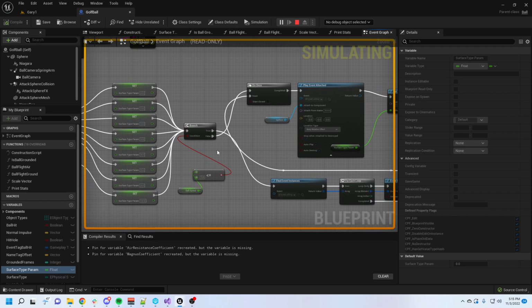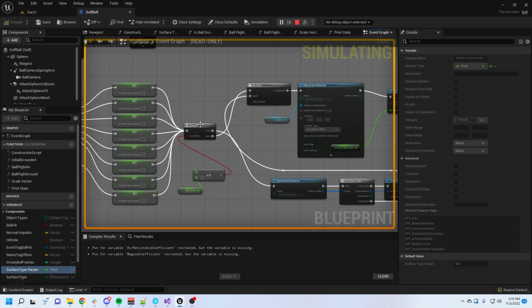And the reason we have a branch is because we needed to find a way to stop the ball from rolling, since it's a looping sound, but it's also played attached to the golf ball. But the golf ball doesn't get destroyed at the end, so it doesn't clear up and the sound won't end. So we have to tell it to end. So we decided to use speed. If the speed is less than one, then we will trigger a stop event for that play event.